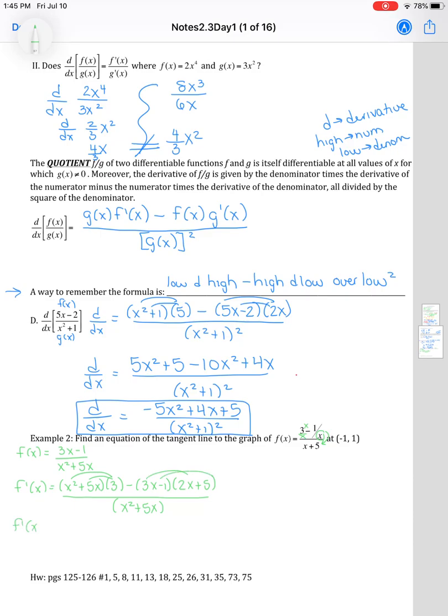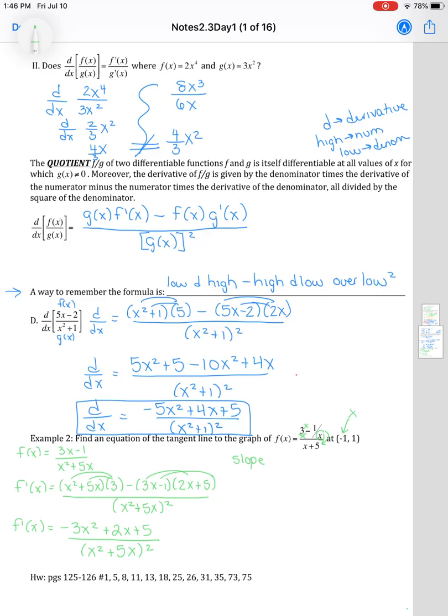And again, the biggest thing is you just have to be able to simplify and distribute the numerator. So when you do that, after it's completely simplified, you should end up with negative 3x squared plus 2x plus 5. So just make sure that you're able to get that. I forgot to square the denominator. Make sure the denominator is squared as well. Okay, so you get the derivative. Again, this is the equation for slope. In order to get the equation of the tangent line, we need the equation of the slope.